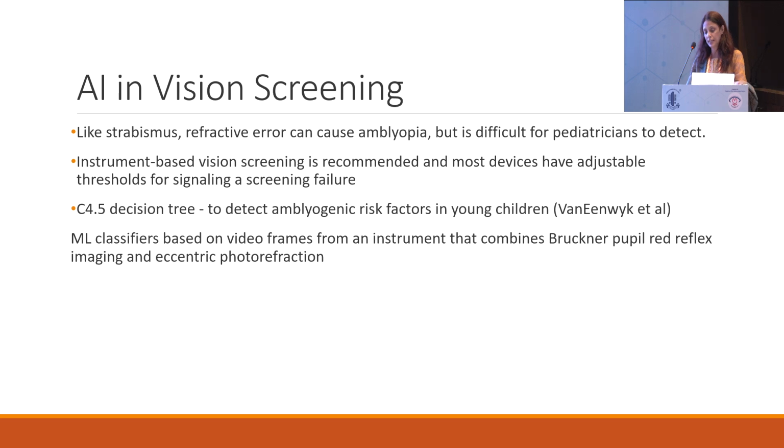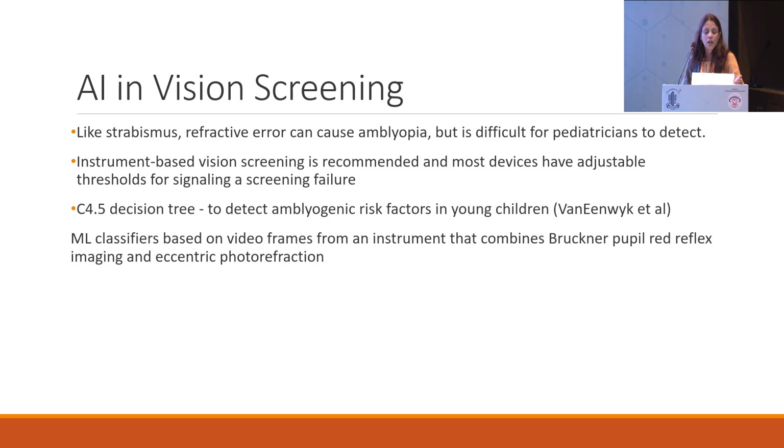Then, as I already mentioned, it is being used for the diagnosis of strabismus and myopia, and it is also used as a basic vision screening tool for detecting whether the child has some visual acuity deficit or not. And that is very, very important for us, because lots of children come to us at a later age, maybe 16 or 17, when they are first diagnosed with amblyopia, especially the anisometropic amblyopias. So in this, we have a decision tree, which is ML classifier based.